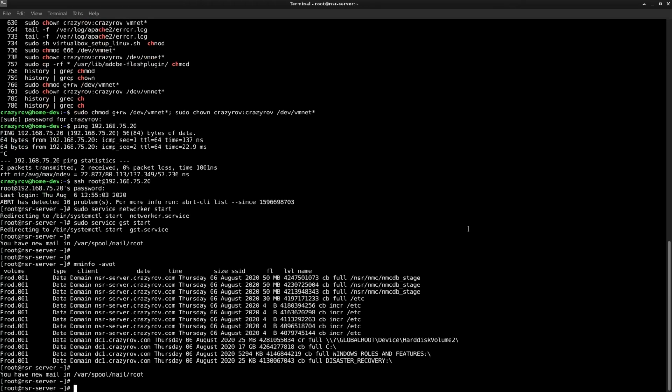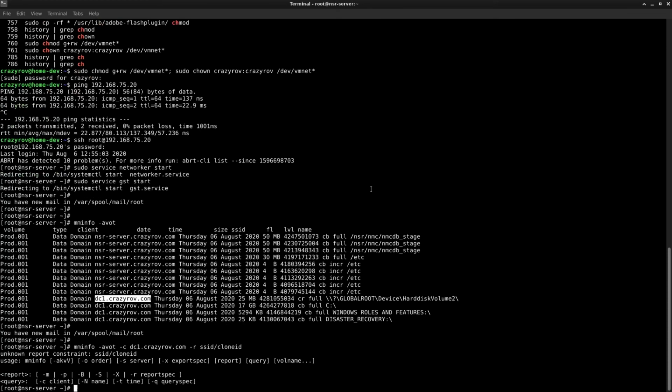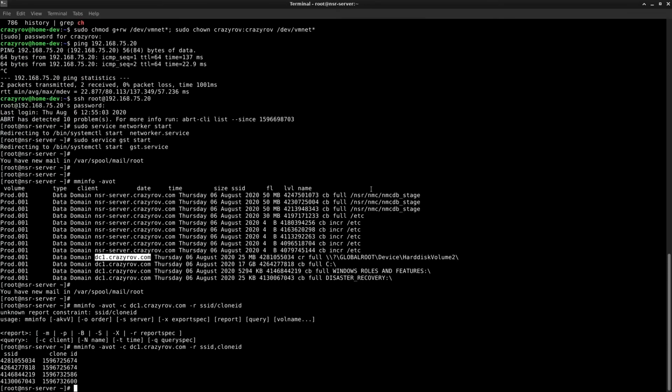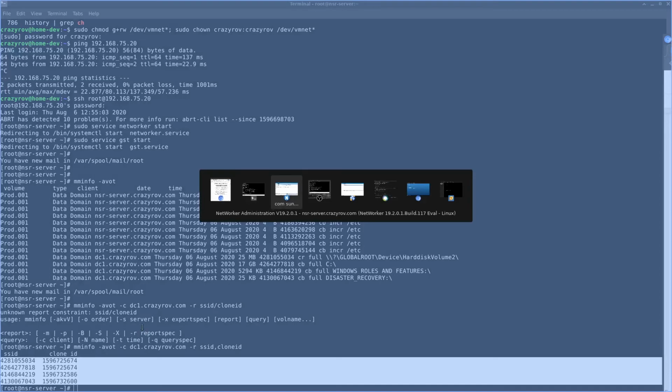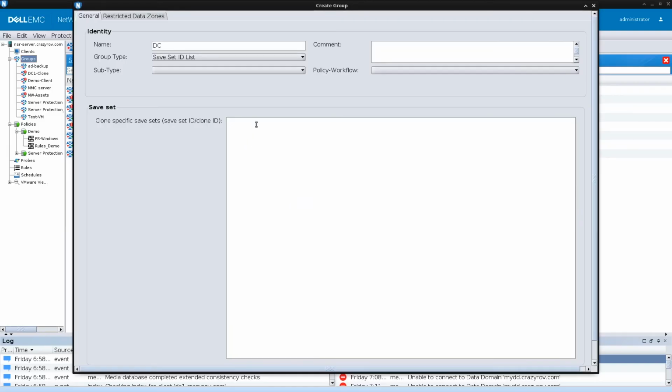So let's go ahead and add a few. Let's create a query for this, and we'll get only the first is the SSID, then the clone ID. So we have this, we can copy this directly into the window.